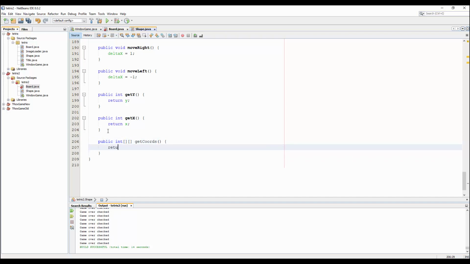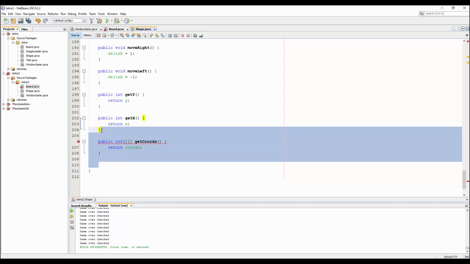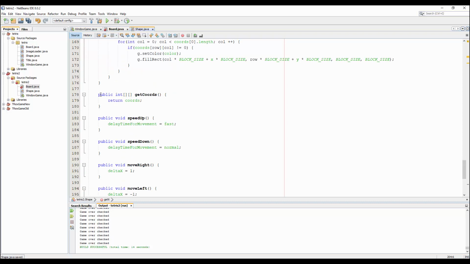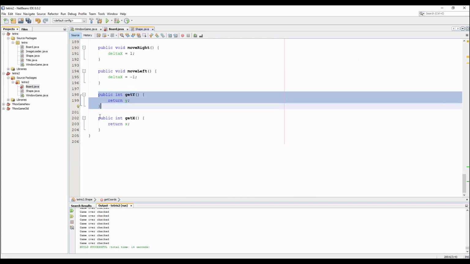Okay, return the coordinates. I define it here, get coordinates, and also get y and get x.